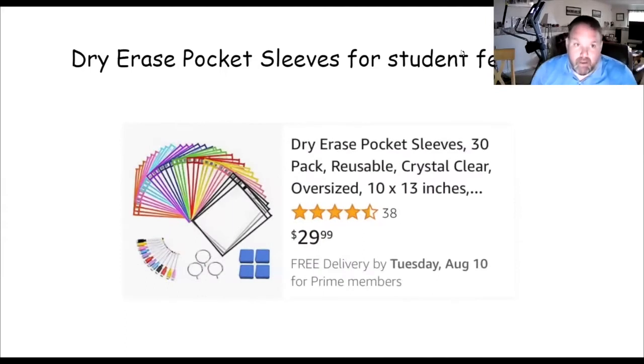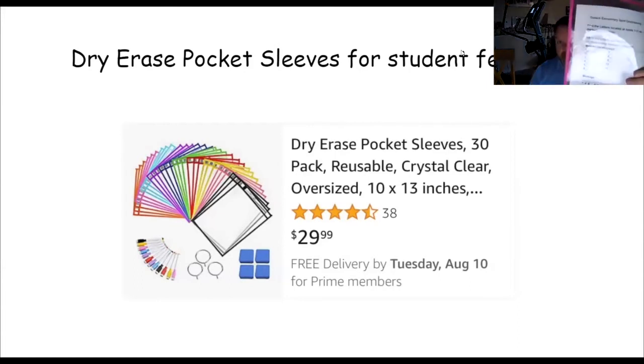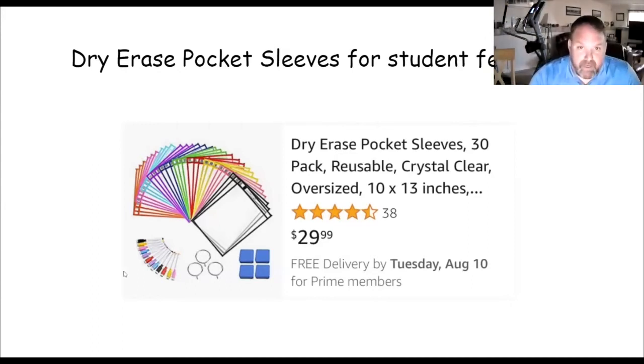Okay, I'm going to be talking about using dry erase pocket sleeves for student feedback. So this is a dry erase pocket, in case you haven't seen one before. Here they are on the screen. You can buy them from Amazon, $30 for a set of 30, and they come with markers. So they're really good to get feedback or information from students.